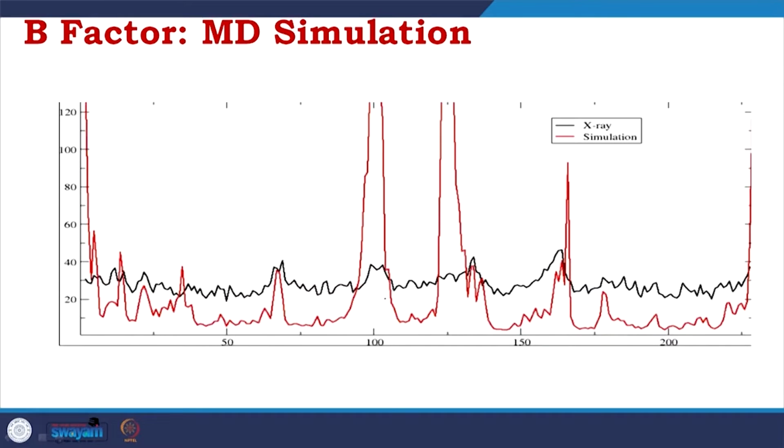When you do that, you find which residues, like here nearly 100, give a very flexible portion, most probably they are loops, and you could get to know the loop dynamics by applying MD simulation. By comparing the B factor from the MD simulation and the crystal structure you could easily get the differences.